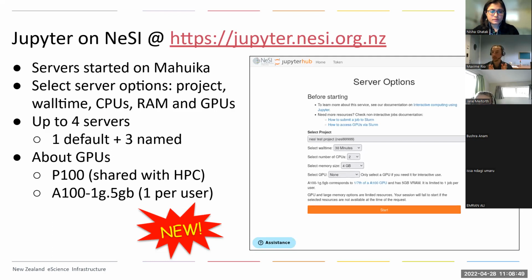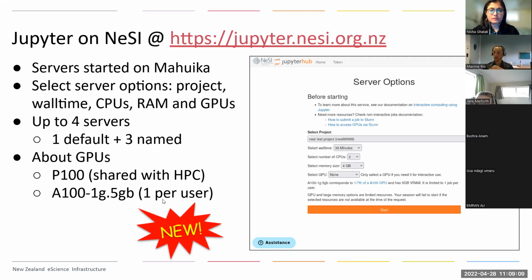And for these other sessions, you can also request some different resources. So for example, if you started a long session, but really just to interact and see some data, but now you want to try quickly something on a GPU, you can ask a short separate session for that. One more note about the GPUs.